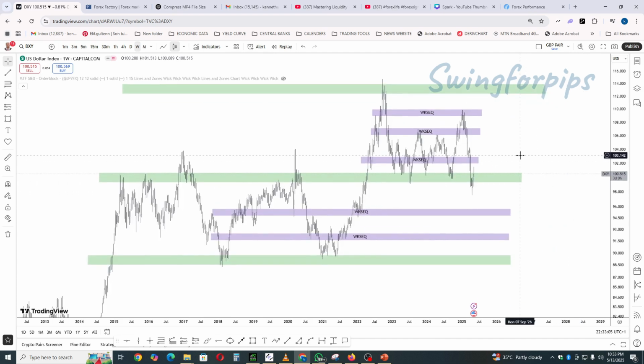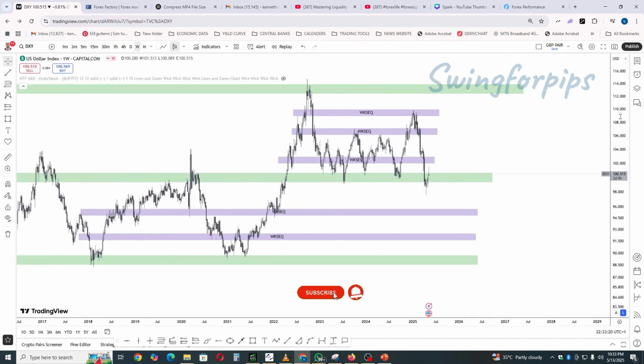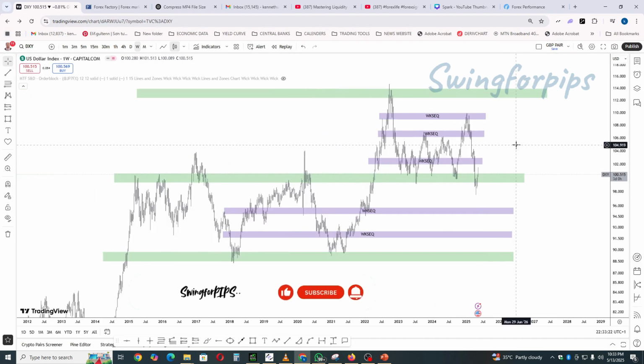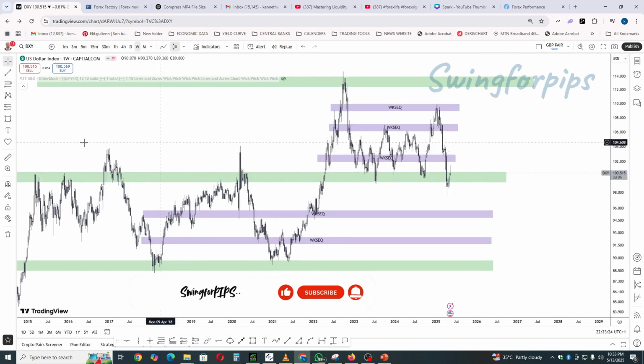In our upcoming classes, we're talking about multiple time frame analysis, on how you can go from the highest time frame, which is here: the 3 months, the monthly, the weekly, the daily, and the 4 hour. It's just for us to present the idea of support and resistance right here in the class, for you to know what it is.